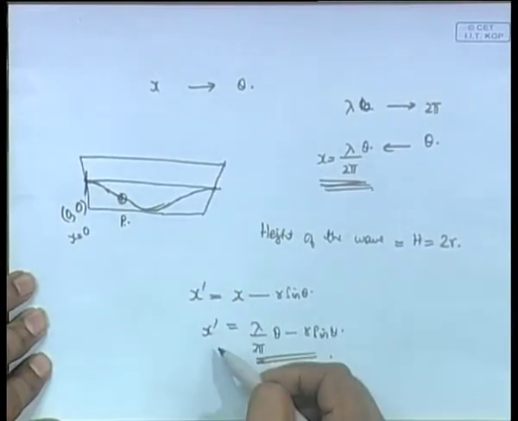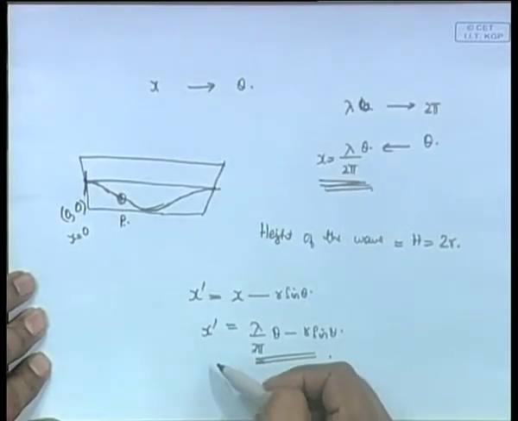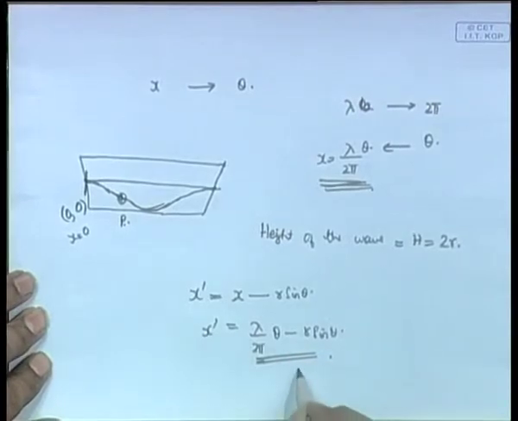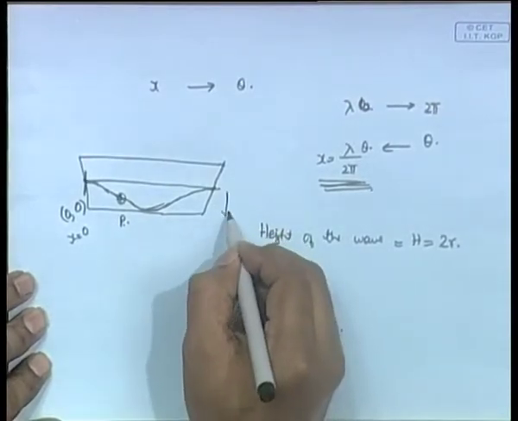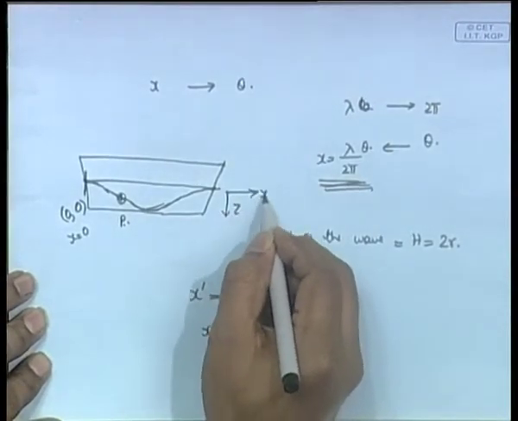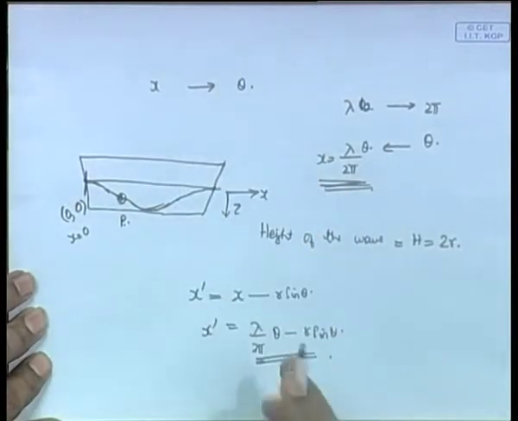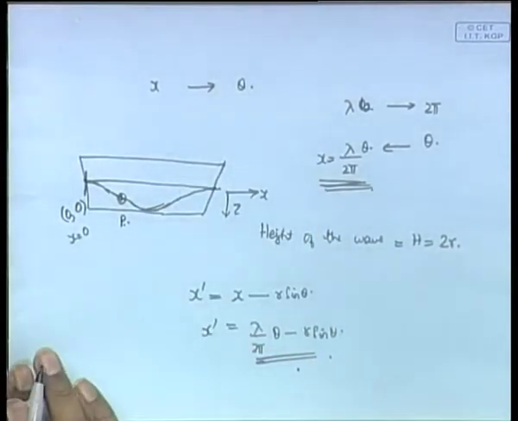Right now, we have devised the relation for the x coordinate. It is very easy to get the z coordinate. Let us call this z and this x. You know y is in the transverse direction, that does not come into the picture as such, because we are talking about waves in the longitudinal direction. Transverse direction, let us assume it is horizontal for that matter, for the reason I described before.